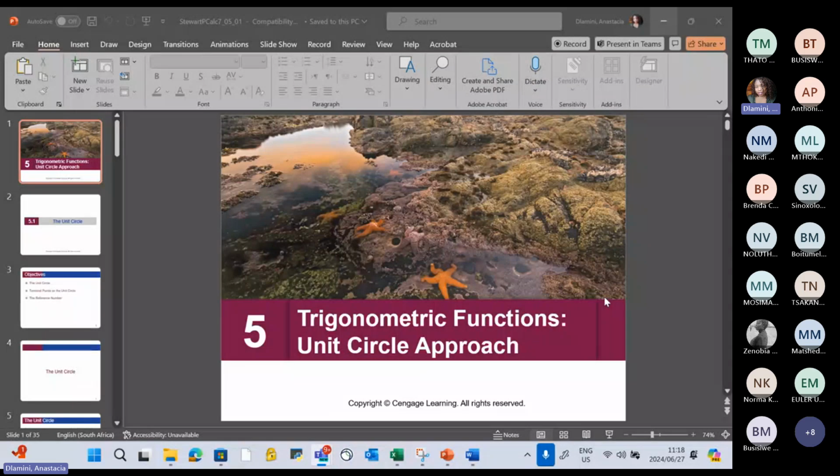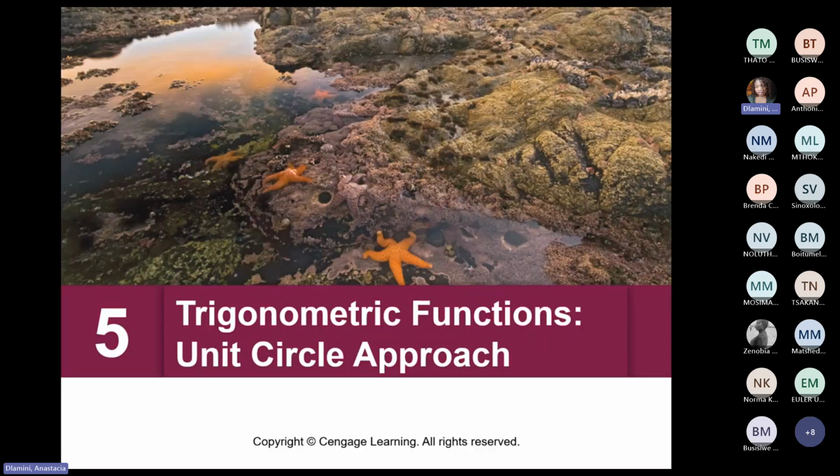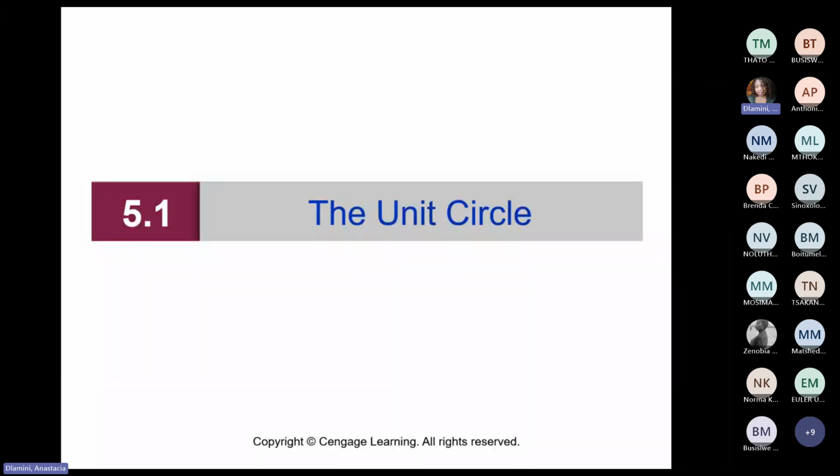So what I've noticed is, if you start at a place where you don't know your basics in mathematics, everything becomes difficult. That is why Euclidean geometry is difficult for grade 12s; it starts in grade 9 with a point, then a straight line, then parallel lines, then perpendicular lines, then vertically opposite angles, and they don't remember their basics. If you start with your basics, it becomes much better to understand trigonometric functions. In chapter 5, we're looking at trigonometric functions, but we'll start with a unit circle approach. Right?